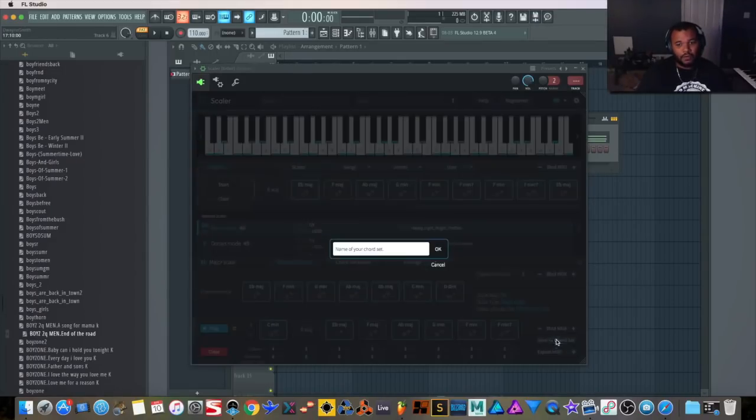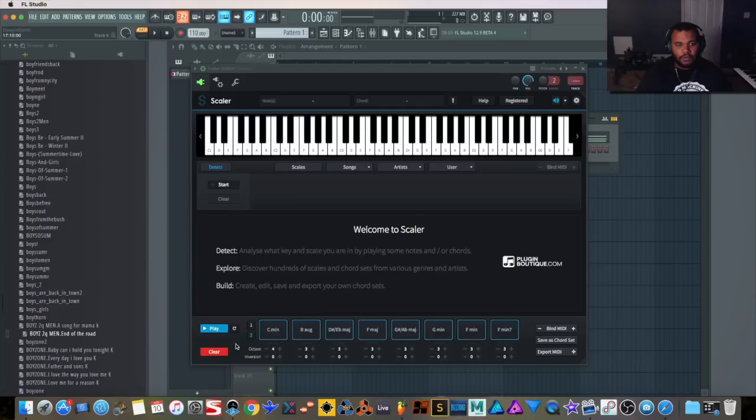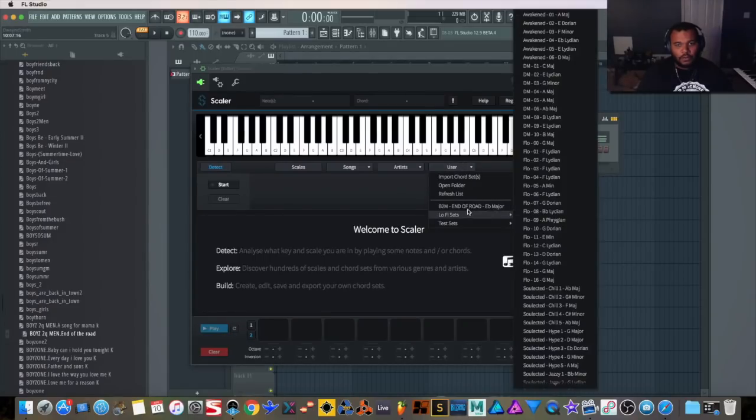Now I can save that chord set and of road chords, right? And if you want, you could put E flat major there in your title. This way, if you're looking for something or you're creating and you look at your list, you know what key you want to work in, or you already have something in that key from Serato or whatever, you could try these chords out. So boom, I'm gonna go ahead and go back to detect mode, clear everything, go back into our user menu, pull this back up.